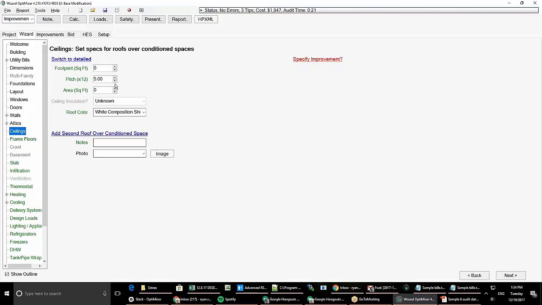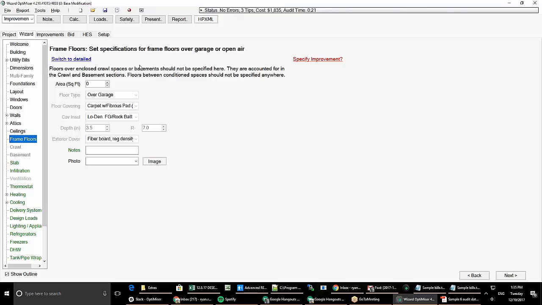Okay, and then ceilings, again, closed cavity or vaulted or flat roofs. You can define the area by the footprint or by the total area. So the difference is this is the top-down kind of blueprint view. So if I said there was 600 square feet of that, and it was a 5/12 pitch, as soon as I enter that 600 feet, it calculates the actual surface area, or you can do it the other way as well. And then you just, again, it's just like the attic. You specify the insulation, or you give it a categorical value.